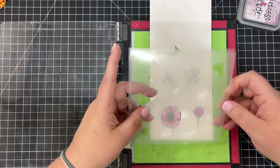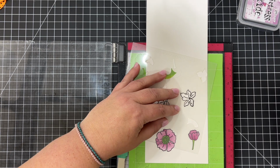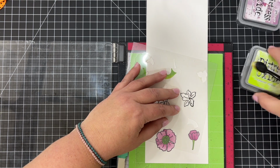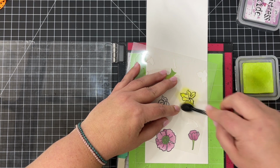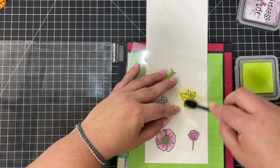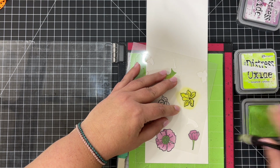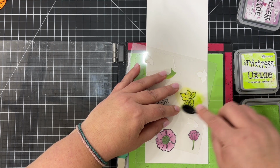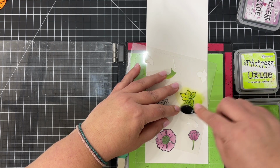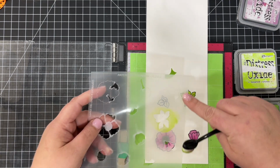Next, I can brush on color for the leaves. I can take that stencil and line it up. Now this time, I'm going to go over with some Citron Oxide ink and give it an all-over little brush of color. And then I'm going to take Mowed Lawn and just darken it from the bottom side and then working my way up towards the top. So the bottom of those leaves will be darker than the top part.